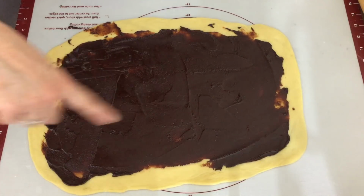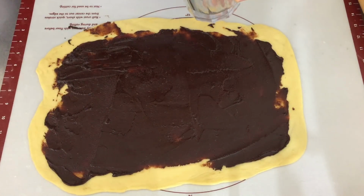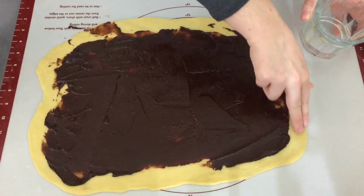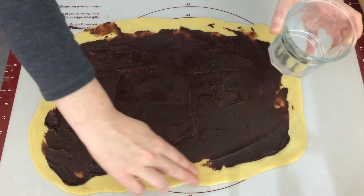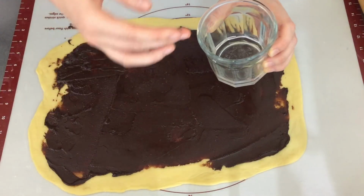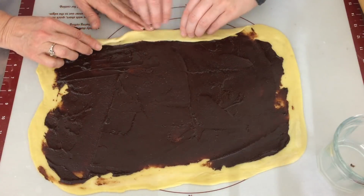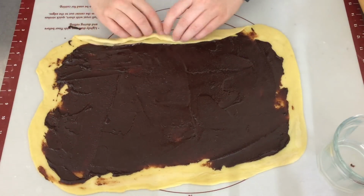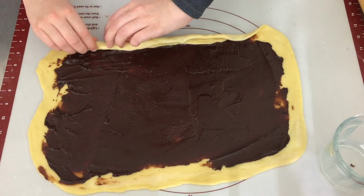Okay. Did I do this right? You did it great. Put this little doodad back in there. That's the spatula. You want to brush the far ledge from you with some water, and you can just use your finger, or a brush. Okay, so you want to roll it, but try to make it in a roll. That's a little oblong. Yeah, I can do that. I'm good at a roll.